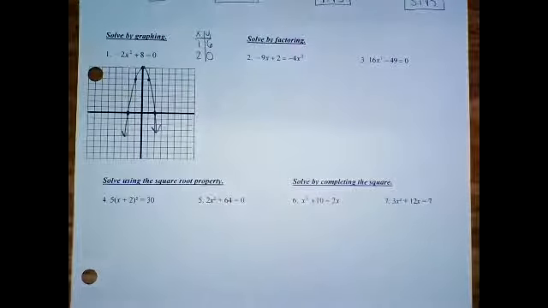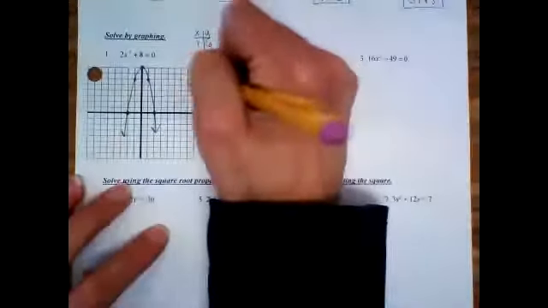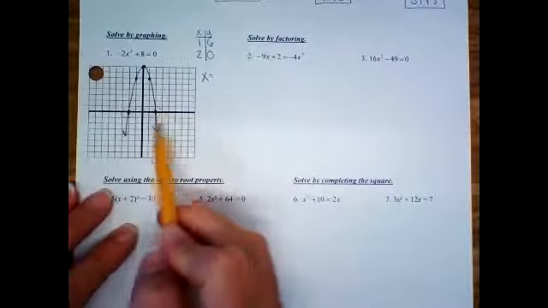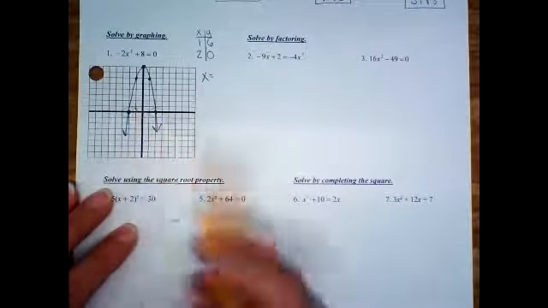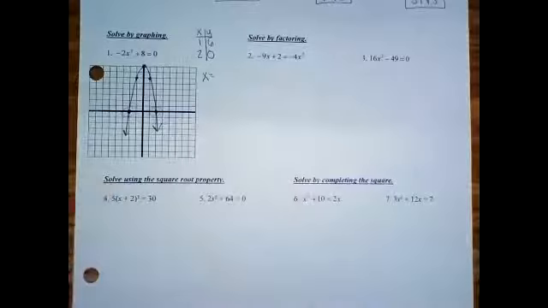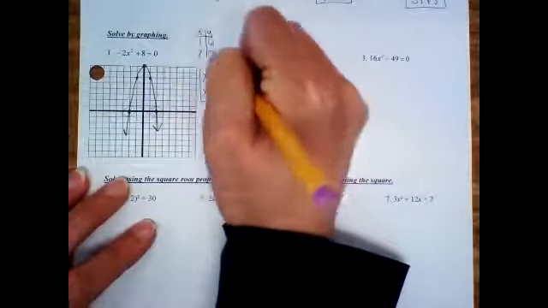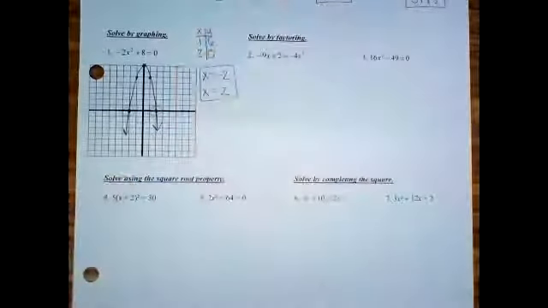And so when you solve by graphing, literally all you do is look at the graph and go, oh, the answers are this and this. All right, so because it should be x equals an answer. And what we're looking for are these points right here, the zeros. So what are they? What are our answers? Yeah, good. X equals -2, x equals +2. That's literally it. You just draw a graph and go, oh, there's the answer.